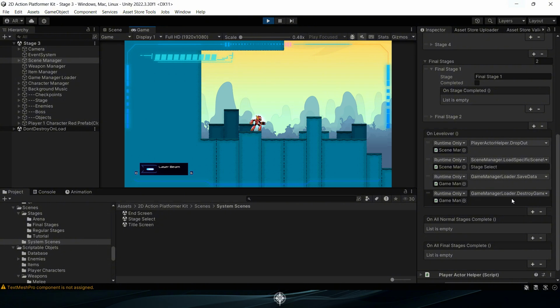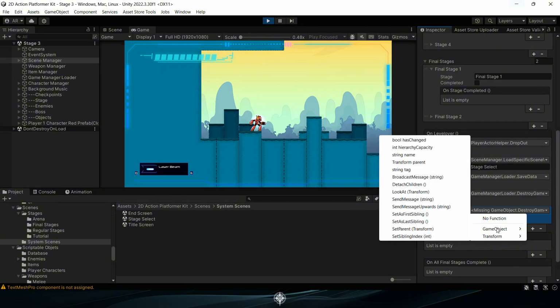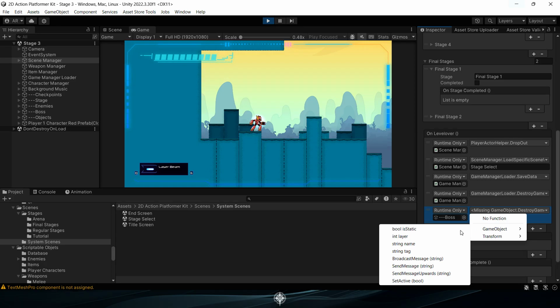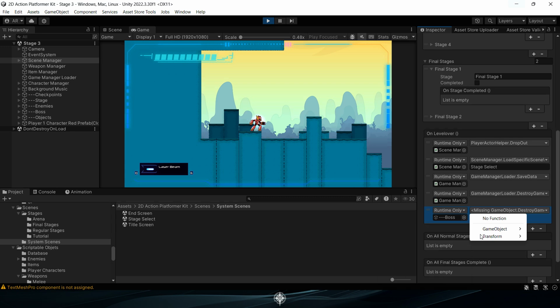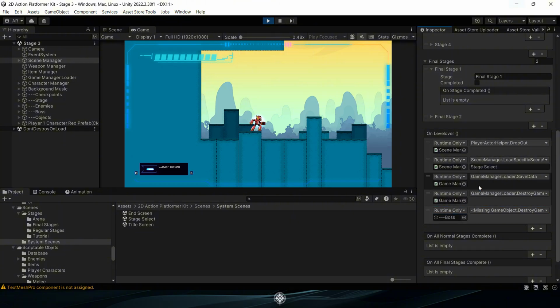If you're new to Unity events, they're basically a way to trigger actions in response to specific conditions, without needing to write custom code. To configure one, simply click the +add button, drag in a game object with a script attached, and then choose a method from the drop-down menu. Every game object already comes with a game object component and a transform component, even if you haven't added anything else. That means right out of the box you can use Unity events to do simple things like set a game object active or inactive, move or rotate it, or enable and disable components, without writing a single line of code. This makes Unity events a very powerful tool for connecting gameplay logic directly in the inspector.